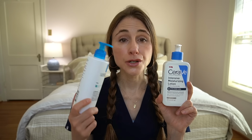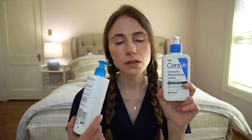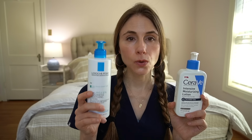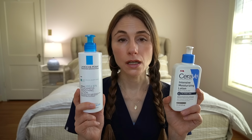So if you're going to get one because you want to try using Urea not just on the body, but you want to dabble with facial use, I would say go with the lower percentage strength. Definitely can be helpful, not just for keratosis pilaris, but also that dry, rough skin texture. Like I said, Urea is a great ingredient. The main difference between the two is if you've got rough skin texture like keratosis pilaris, or dry skin on the lower legs, you're probably going to turn a corner a lot faster with the 10% than you would the 5%, but this will catch up to this within a couple of days. This is more likely to sting than this, and my experience with this is it does sting.